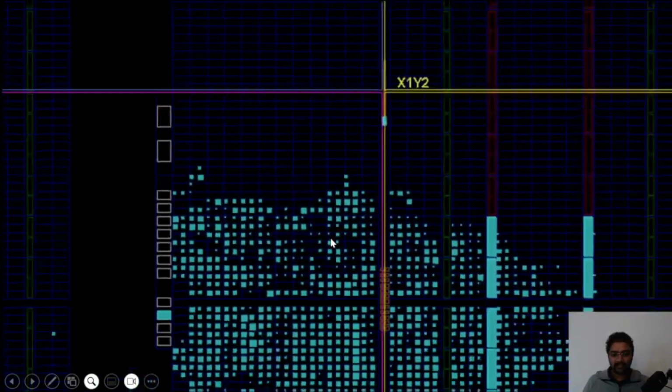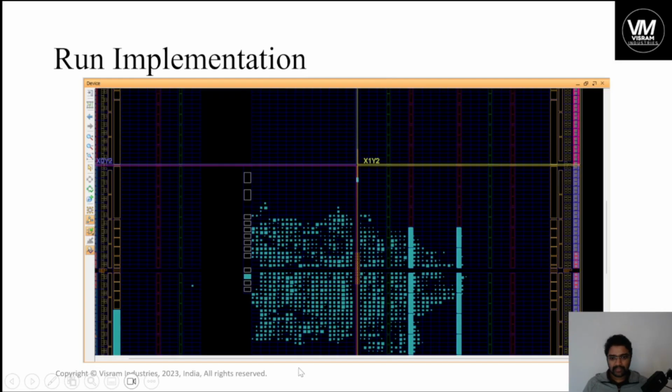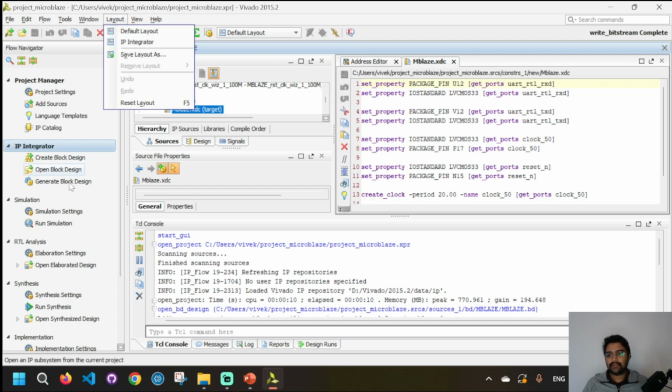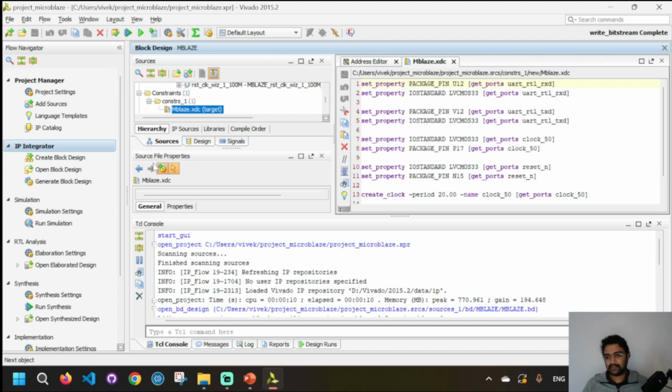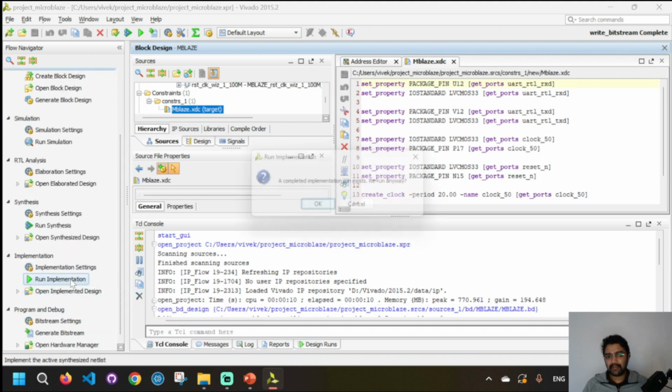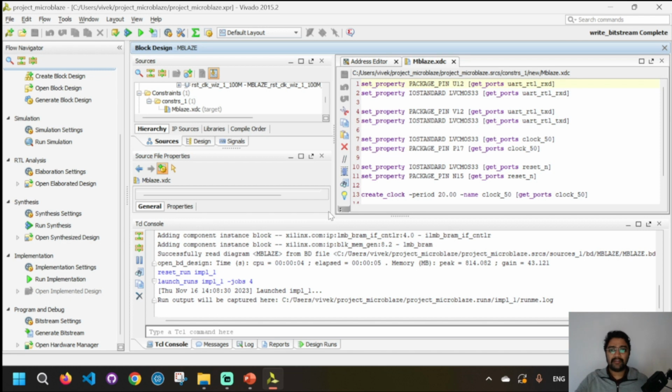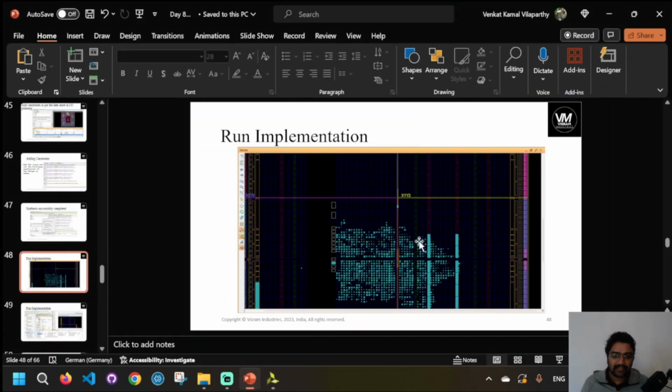So as we can zoom in, one second, I will try to open this design in layout. So I need to run the implementation. For running implementation, I can open the design as well. It will take some time, guys. Meanwhile, I'll explain here itself.